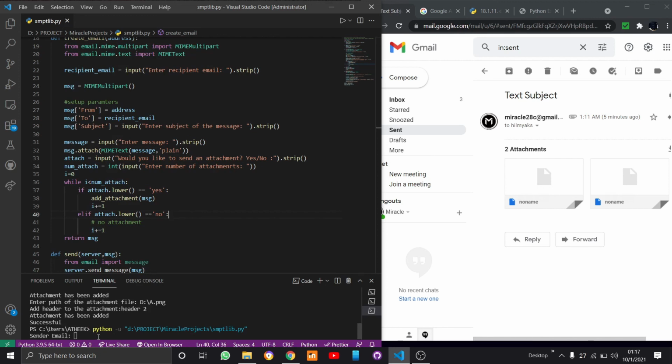It is asking for the email, and then the password, and it is asking the recipient email.